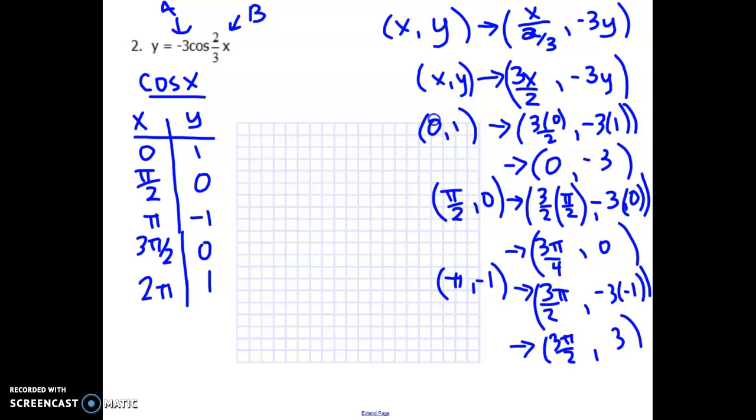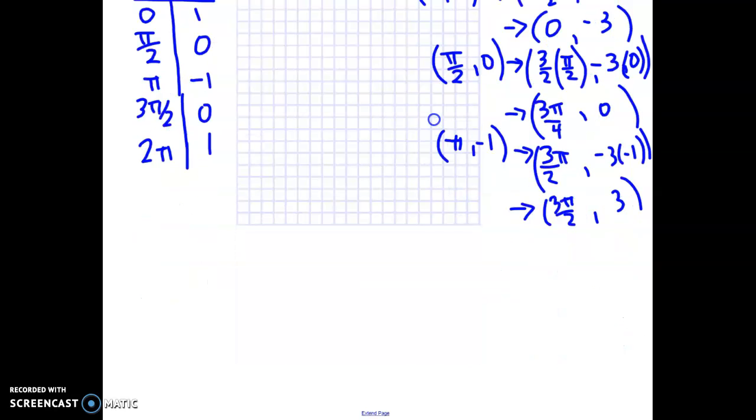Now the pattern should be clear already as to what's happening to our graph. If you look, your first point's at 0, then you're at 3 pi over 4, and then 3 pi over 2. But remember, you guys, that 3 pi over 2 is the same thing as 6 pi over 4. So think about it in terms of over 4. We're going 0, then 3 pi over 4, then 6 pi over 4. So can you predict where your next point would be? 9 pi over 4, right. And then the next one would be 12 pi over 4. So you're jumping here by 3 pi over 4s.